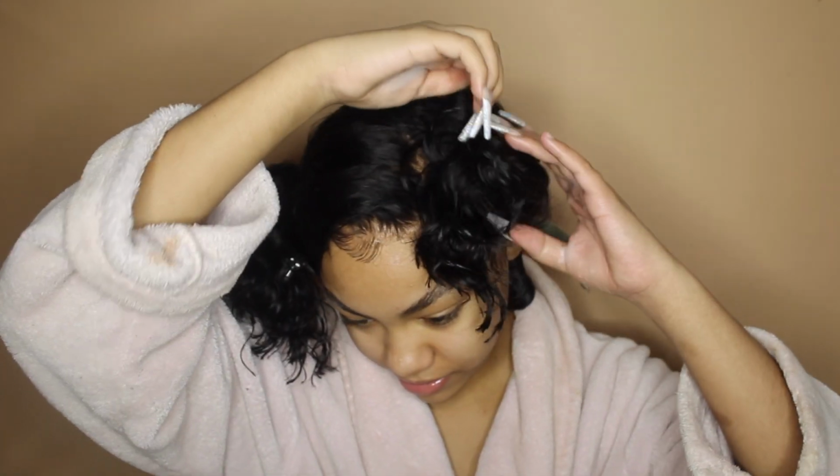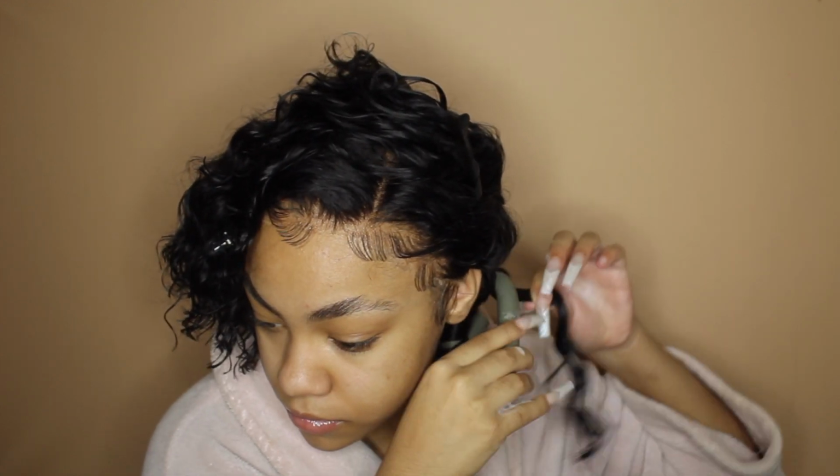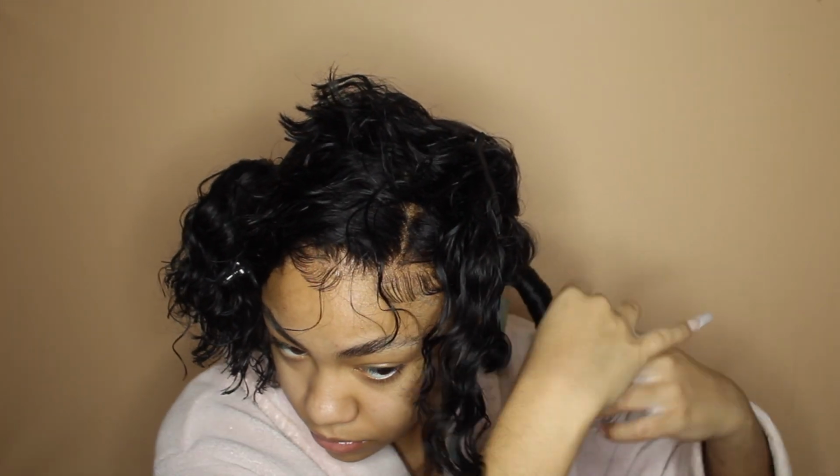Maybe I should do two. I think that was a thing I saw at one point on YouTube. They did two of them. Let me try. And then some mousse. Then I'm gonna try to go on the same piece of flexi rod. Okay, I think that one was better than the other one. I have no clue what this is gonna look like, but we just wanna keep going. I'm just using a little bit of each of these two products and we're gonna see how this goes.